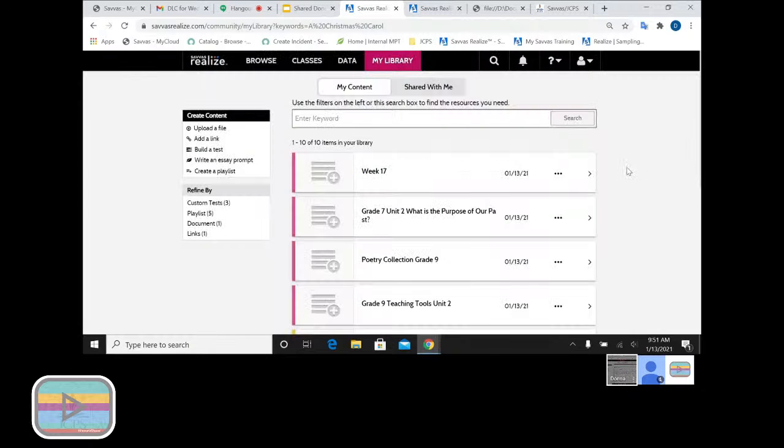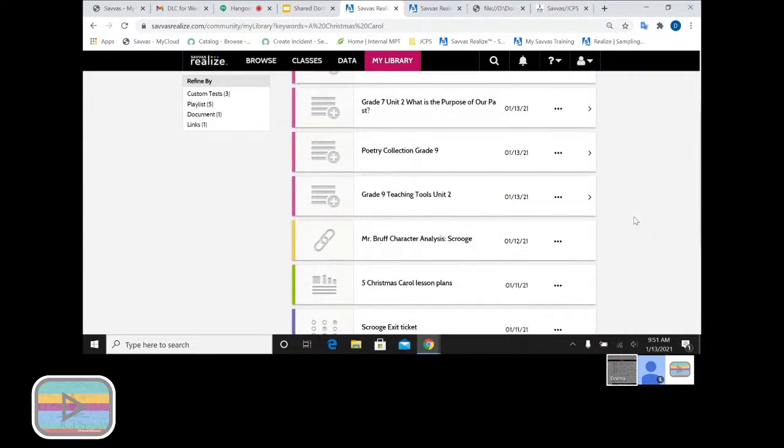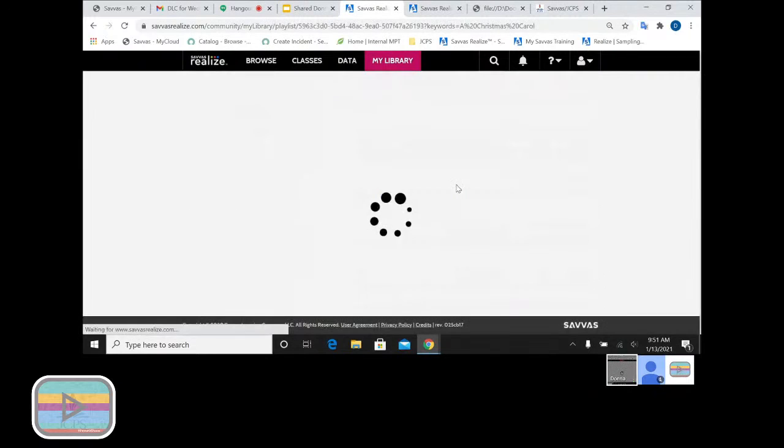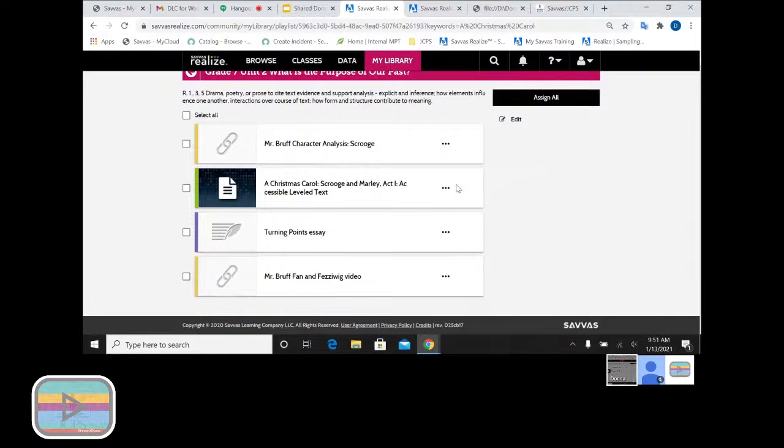It will disappear from this list, but when I go into my playlist, it's still there. So again, it's all about how you want to organize. Are there certain things that you want to have on that main page that you have easy access to, versus let's be very, very tidy and have everything in its own playlist? Just a number of ways for you to organize.